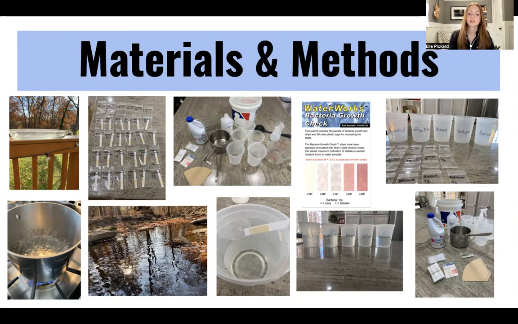Then 500 milliliters were cooked on medium-high until they hit a rolling boil, then left on that rolling boil for 2 minutes. Then 500 milliliters of water were strained through a coffee filter that was secured around the top of the container. And using a ratio of 1 drop per 500 milliliters, household bleach with 6% chlorine was added into the water via pipette, and this amount is still safe to drink.